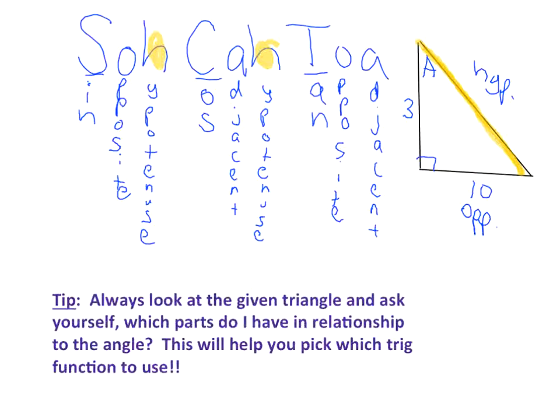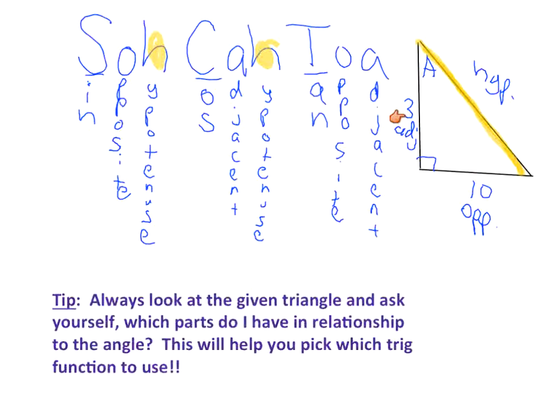Adjacent. Adjacent means it's the neighbor. It's touching it. So adjacent is always the one that's touching it. You see how A has two sides that are touching A? So in the beginning, if you didn't label your hypotenuse first, you might think that's your adjacent side since it's its neighbor, but it's not. So we always label them in order. Hypotenuse first, opposite second, adjacent's the one that's left over, which is its little neighbor. Any questions about how I labeled hypotenuse, opposite, adjacent?